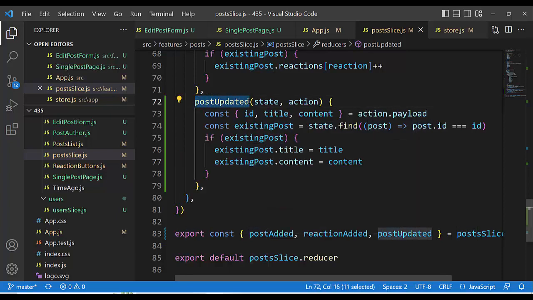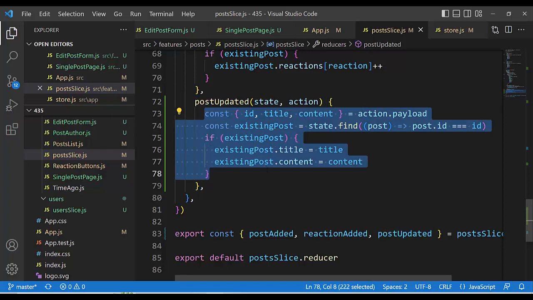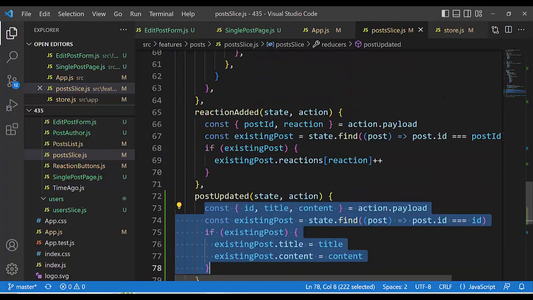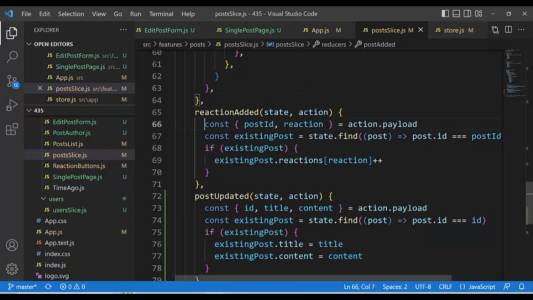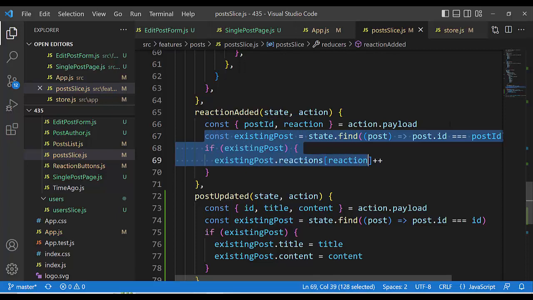Every action creator defines what to do with payload, what will be payload and what to do with payload. Here it is, reaction added. What is payload and what to do with payload.